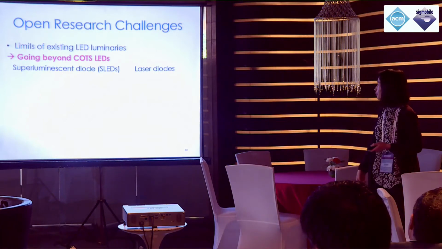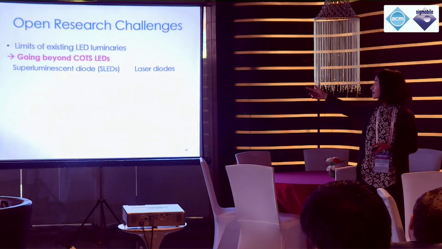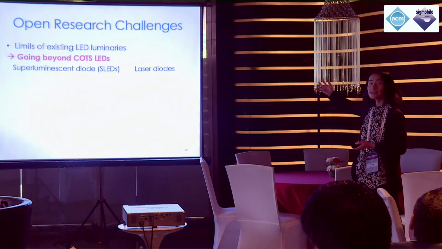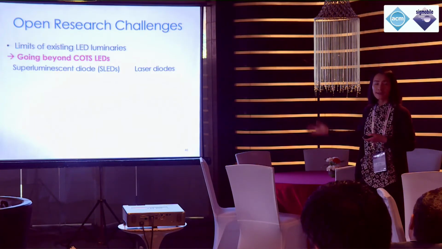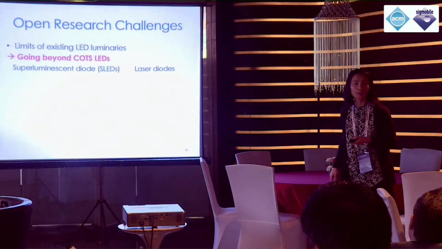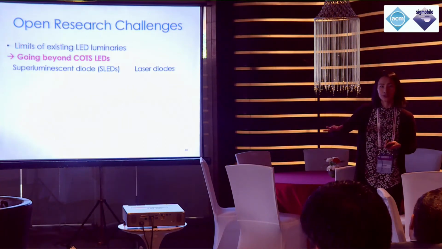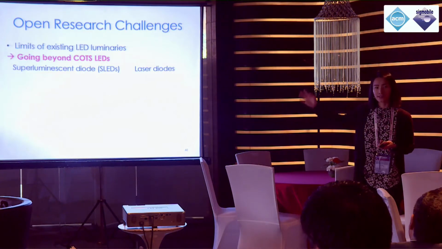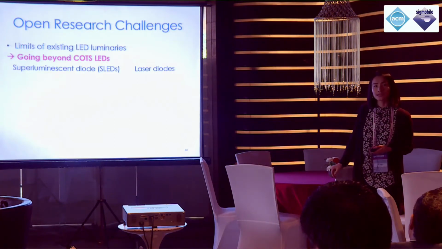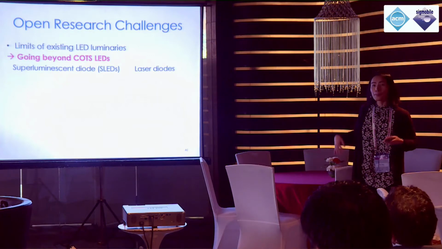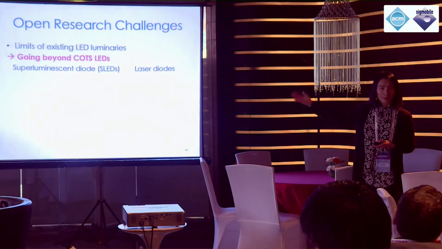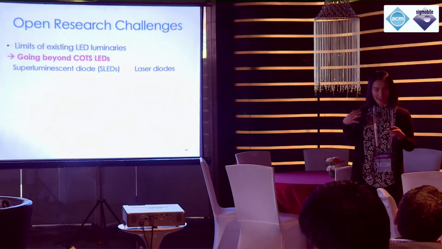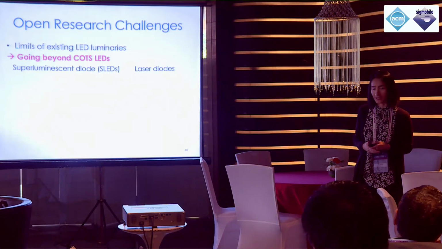Examples include superluminescent diodes, or SLEDs, or even laser diodes. You can have it diffused to generate white light, but they will give you much, much higher modulation bandwidth. And in the meantime, you can reuse it for illumination. So I think as a community, we should be not constrained by what's already on the market, but also be open to try some of the newer luminaries and see how we can further unleash the potential of light communication.